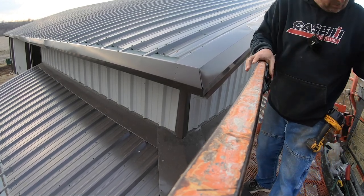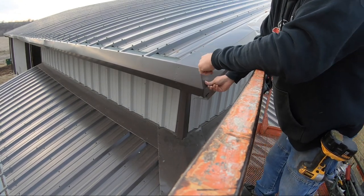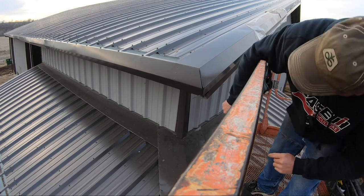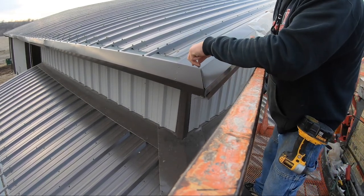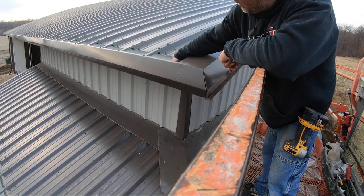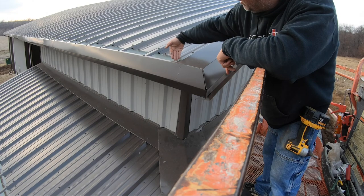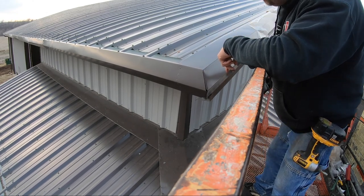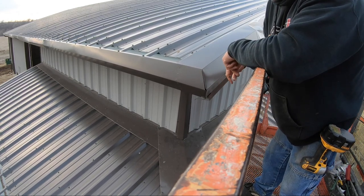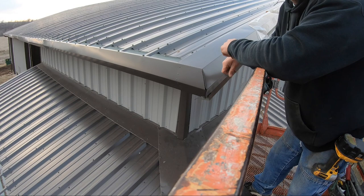But what we do now is we take our rivet gun, drill a couple holes, pop rivet that in place, and the same down here below, and then this corner should be sealed. You do have, right here, a kind of a stop for the gutters that go in, so water can't run down here. Water runs down off this edge and then back here. So you're not really going to, I painted myself. So you're really not gonna run into an issue of water sitting back in here. So no big deal there. So we're just gonna go ahead and get this riveted up and get a couple more screws up this side and go grab our next piece.